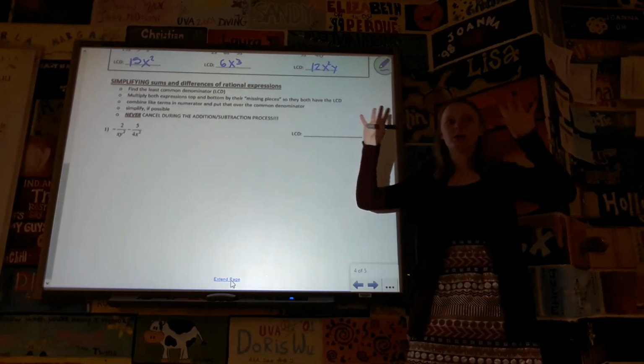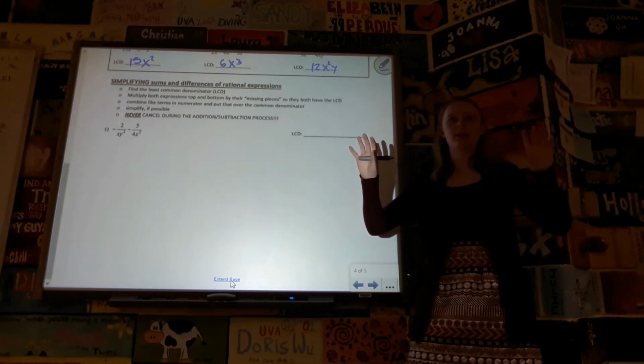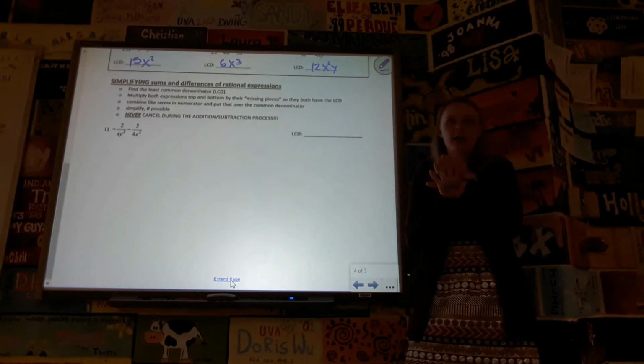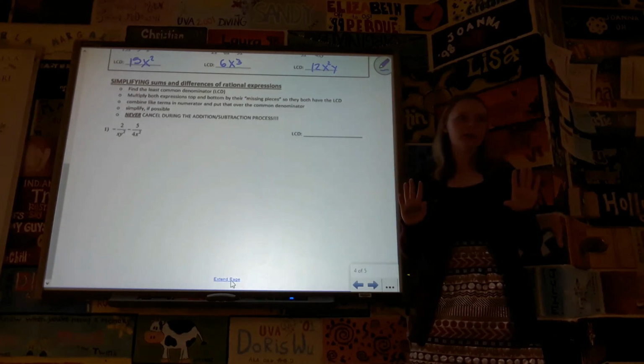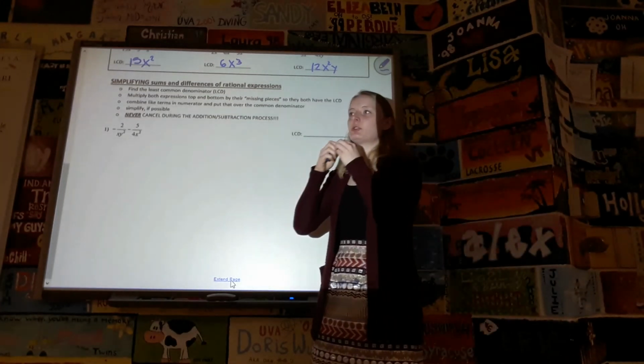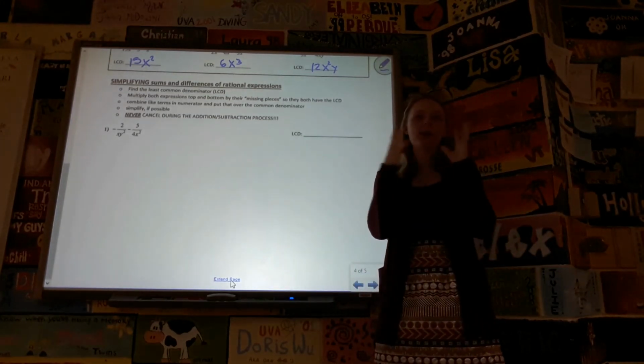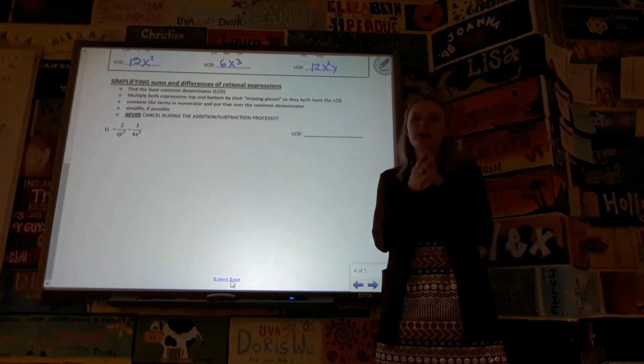So while the fractions are separated, never cancel anything. Once they're one fraction, then it's okay. While they're still separated, you cannot. Because you'll see, what we're trying to do is blow up the fractions. We're trying to make them bigger or more complicated. That's the only way we can add them together.